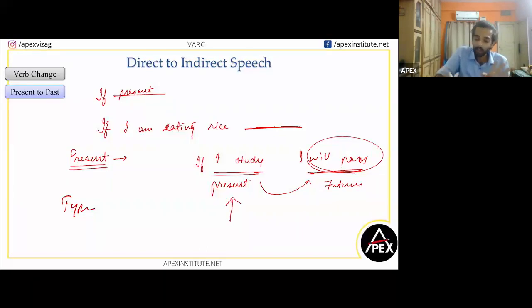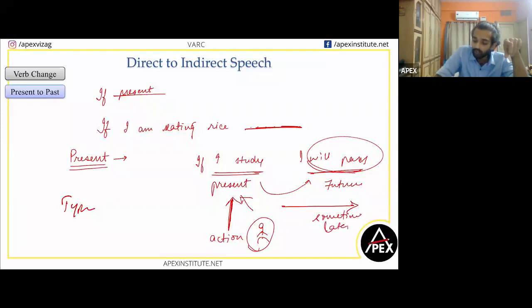Now because of you doing the action at this time, and remember, when are you telling me this sentence? You are telling me this sentence also at present time only. Okay, but what are you telling me about the result? When will that result come? Sometime later. When that result comes sometime later, that means it's in future, so I will use future tense.